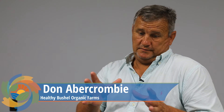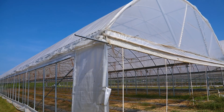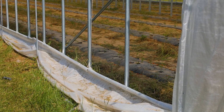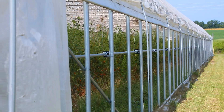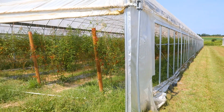Everything that we are doing here is based on how do we do it the most efficient way. When we first built the greenhouses three years ago, we had a guy with extensive experience. The whole point was to protect the plants when they're young, so we have the curtains coming up from the bottom instead of down from the top. We also wanted to be able to hang the strings without all these roller hooks and things you see with other greenhouses.